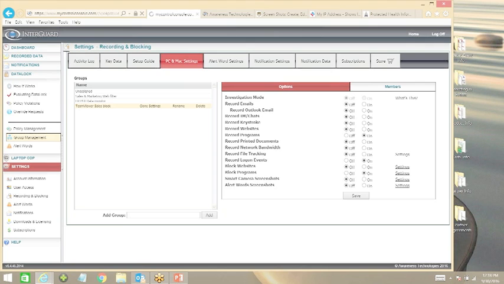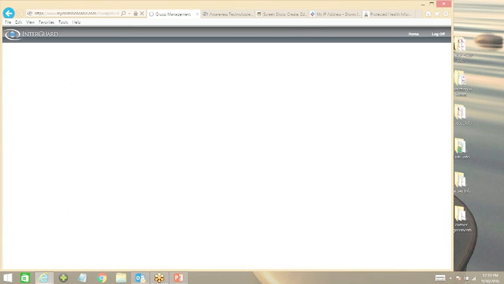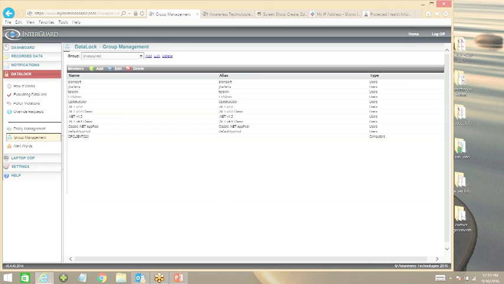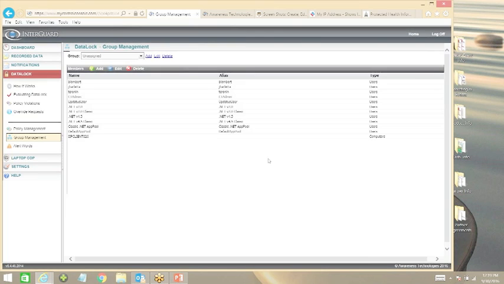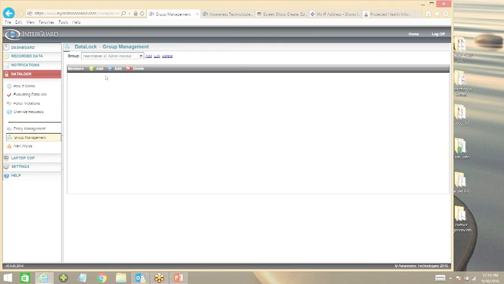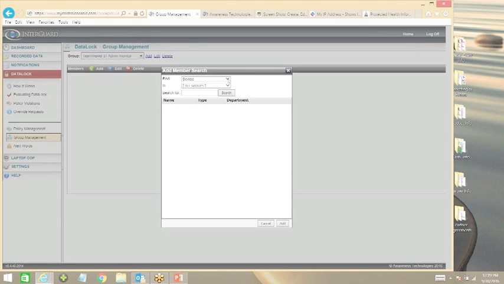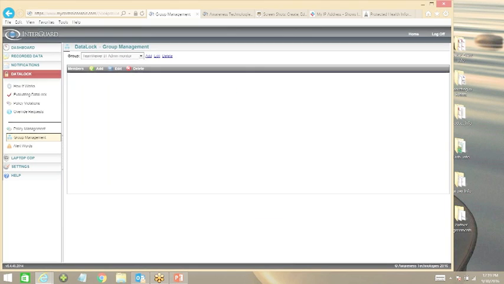Now we're going to create a separate policy here. We're going to call this the TeamViewer IT Admin Monitor Group. So let's create a custom group here. We're going to call this TeamViewer IT Admin Monitor. Click OK. This time we'll just do this by NetBIOS. Just refresh that real quick, stand by.